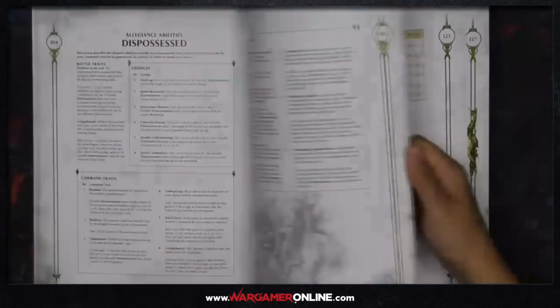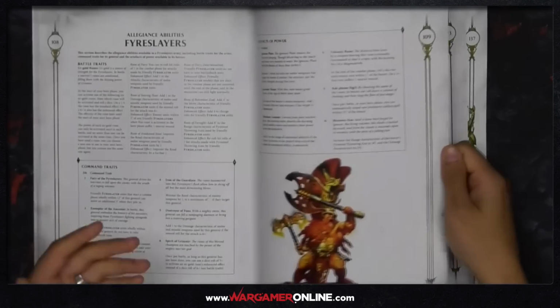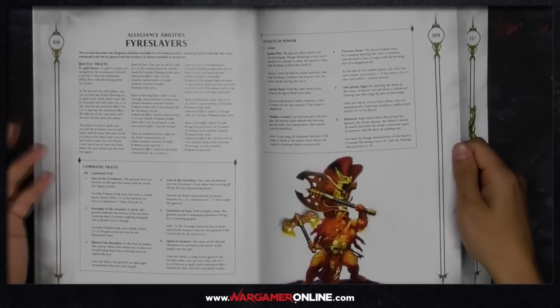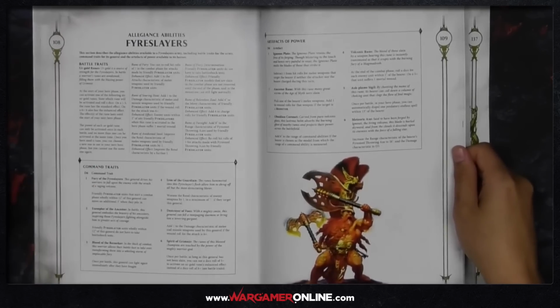Okay, that makes sense. So, getting on to allegiance abilities, what they've included here is for any of the armies who yet haven't had a battle tome, like Darkling Covens, the Dispossessed, the Old Dwarf Lines, and the Free Peoples. And from what I can see, comparing it to the Generals Handbook 2017, they're pretty much the same as they were before. There's a few changes to maybe artifacts of power and some of the command traits, but otherwise it's pretty much the same as it was before.